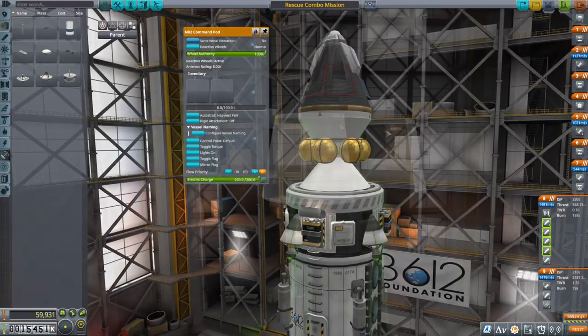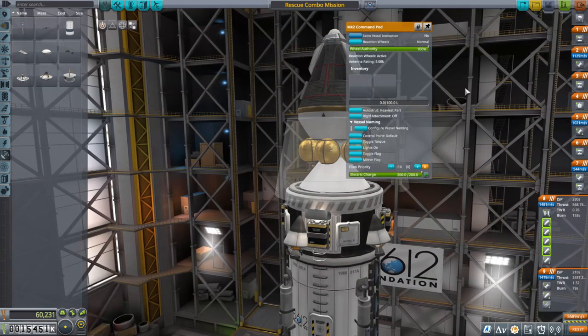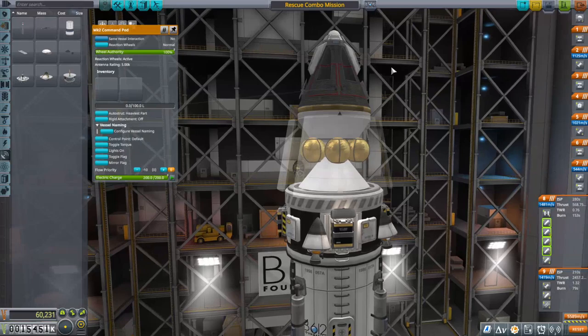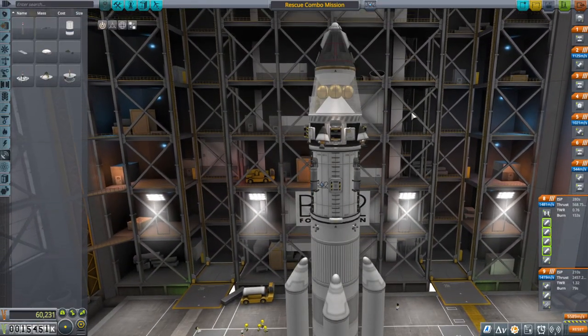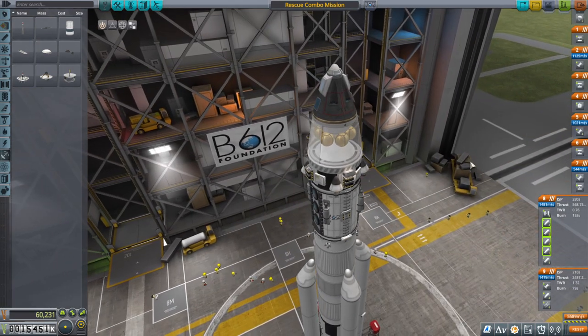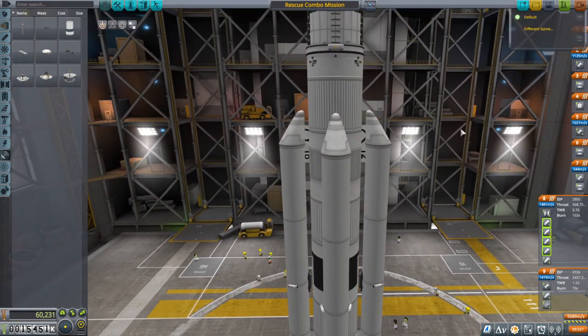It's always annoying. We've got the surface mount over there, but I don't know if it's gonna be enough. Okay, so somewhat asymmetrical. We'll see how that works out for us. And we've got way too much parachuting on top, but better safe than sorry. So that is the rescue combo mission.